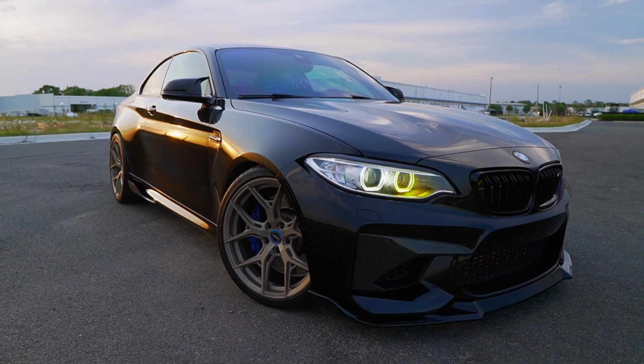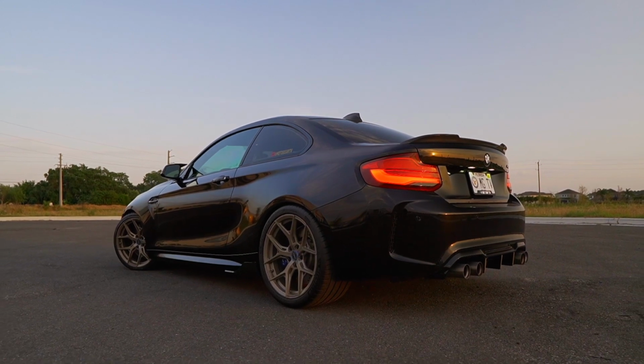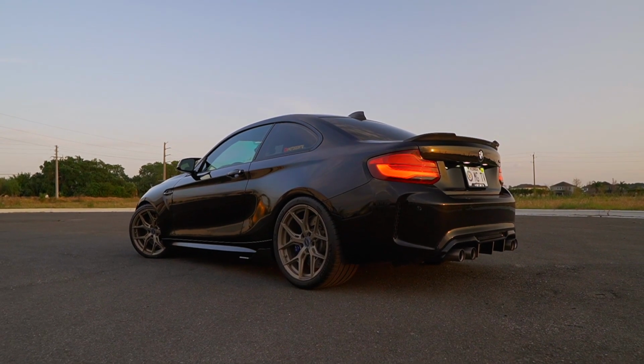As you guys know, we are going to be doing a dyno run pretty soon to see what the power difference is once we have everything dialed in. But for now, I'm just going to be enjoying the car and enjoying every moment of it. Guys, the M2 is an absolute beast. I'm super happy with how the car is performing right now. And guess what? There's only more to come.